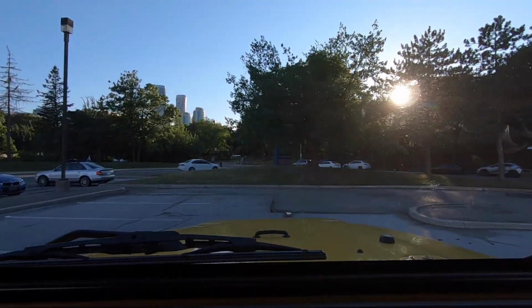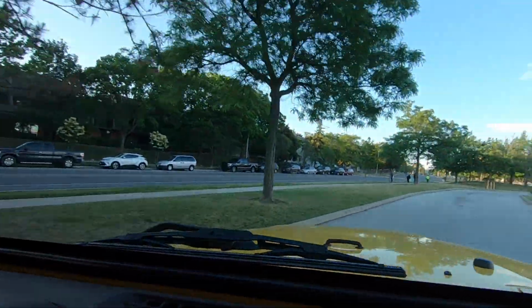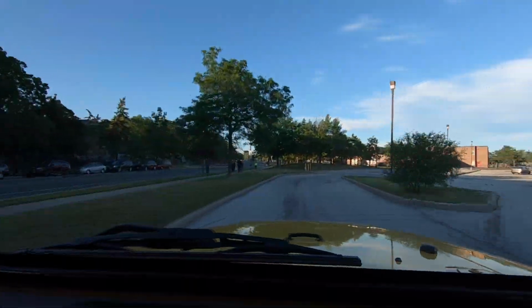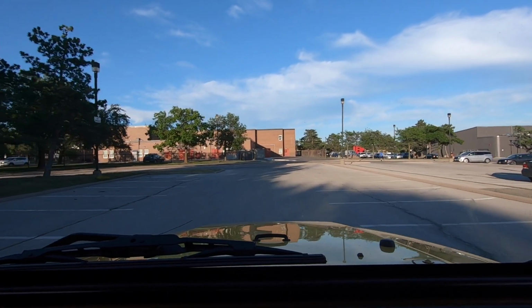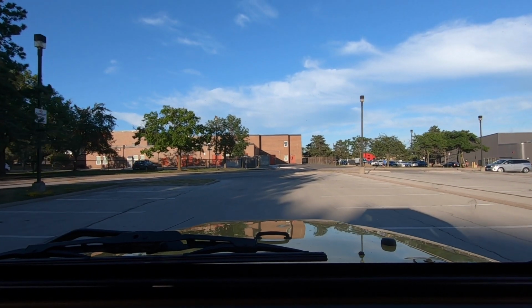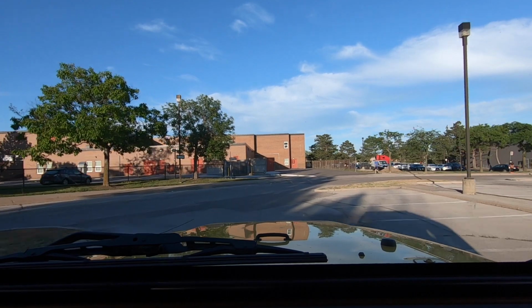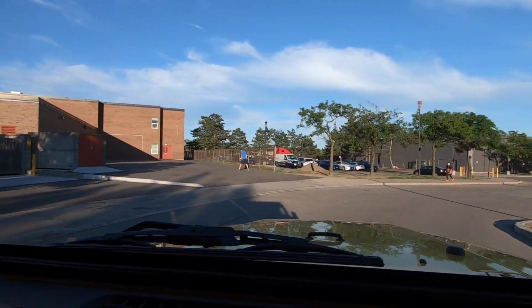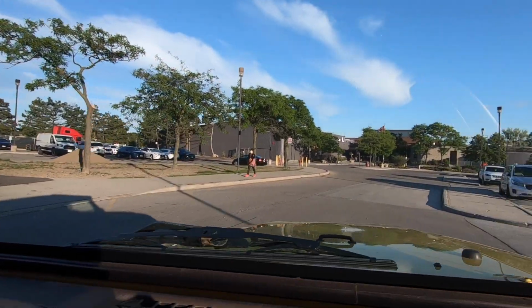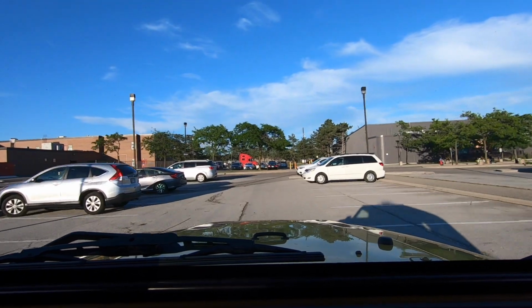Alright, now we're in a parking lot here. So let's see if we can actually recreate that and see if it still pulls. And she's not pulling there. So maybe we fixed the issue and we're not having it stick anymore. We cleaned everything and lubed everything. And one more for good measure.